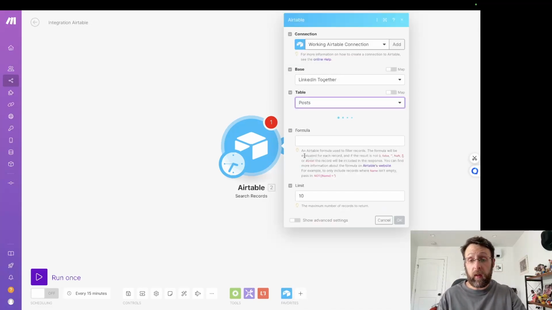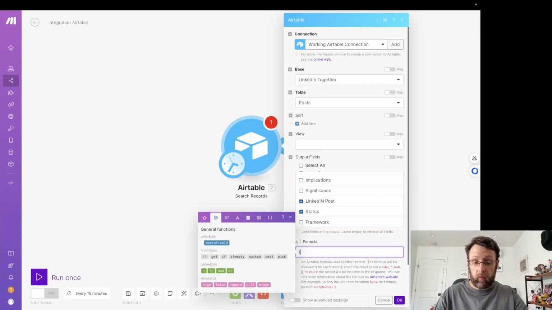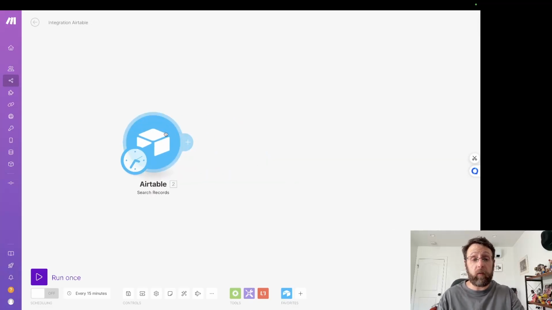And here we're just going to take the post database, and all that we need as output is the LinkedIn post. We also need the status, so we want to make sure again that status equals approved. This is really powerful because we can go to the Airtable database, and if we don't like the post, we can just decline it and we don't have to post it. It's really good to have control over these things so you're not just putting whatever out there.